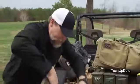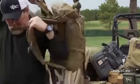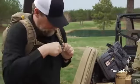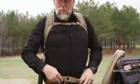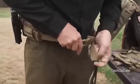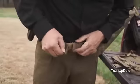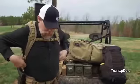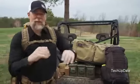And you put this pack on. It has a sternum strap as well. Hook up your waistband. You're able to pull the waistband here, and it actually works as a pulley system to tighten up the waistband as well. So it's something that I really like. It's something that we really wanted to spec out on this pack. Once I'm in this position, I can simply tighten up my shoulder straps.